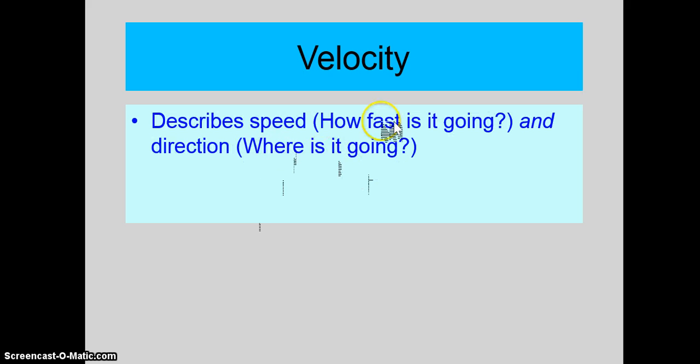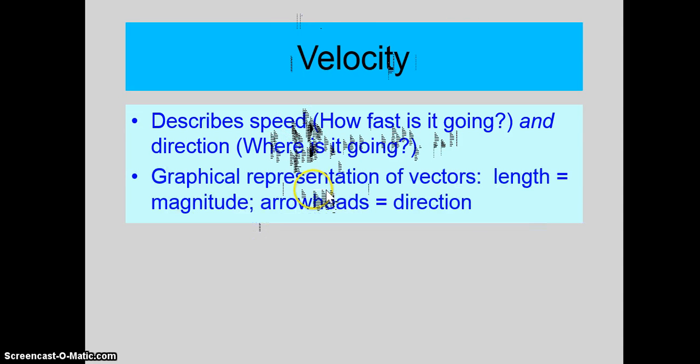Alright, so again, velocity is what we would call a vector quantity. It describes both magnitude, which in this case is the speed of the object, and also the direction. And so generally we use a little arrow to indicate direction. The magnitude is just the numerical value and whatever units it happens to be in. For example, 5 meters per second or 15 miles per hour.